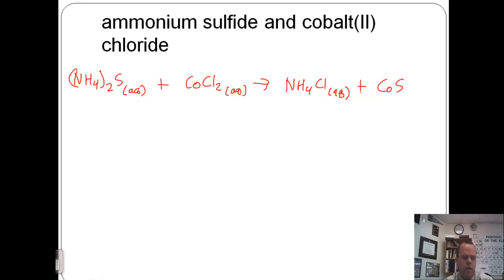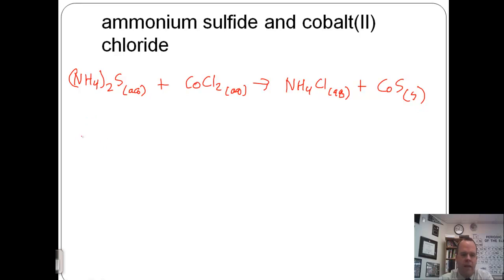Now to understand cobalt sulfide, we would need to look at the rule for sulfur. That's not one of the rules you need to have memorized. If you look up the rule for sulfide, the rule for sulfide is that it's soluble with the alkali metals, ammonium, beryllium, magnesium, calcium, strontium, barium, and radium, but insoluble or not soluble with everything else. So cobalt was not on that list, so cobalt forms a solid with sulfide.